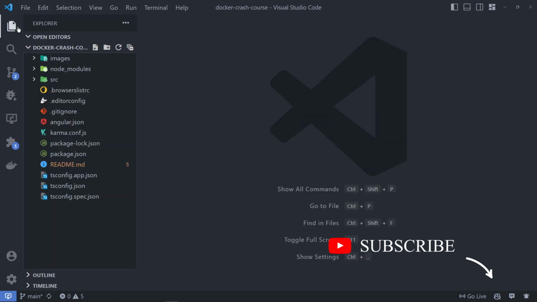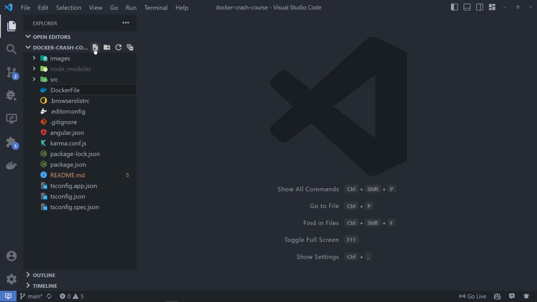But before doing that, we have to have a base on which we can run this. In this case, we are running our commands on an operating system called Windows. So in this case as well, we have to have an operating system, the base operating system. So first let's create the Dockerfile.